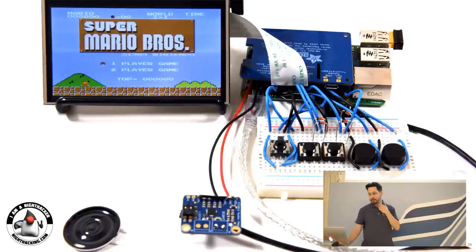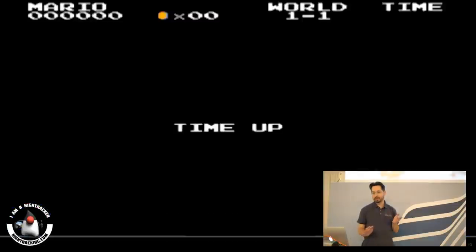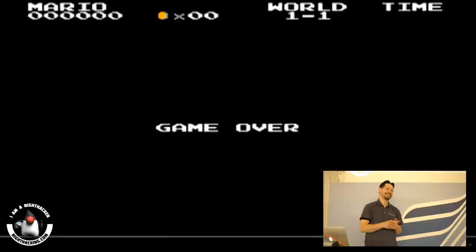So, what do you think the frame rate is of his Java emulator running on the Raspberry Pi out of the box? Okay, anyone want to guess? 10, lower. Yeah, so it was about 6, I think, when I first unboxed it and took it out.